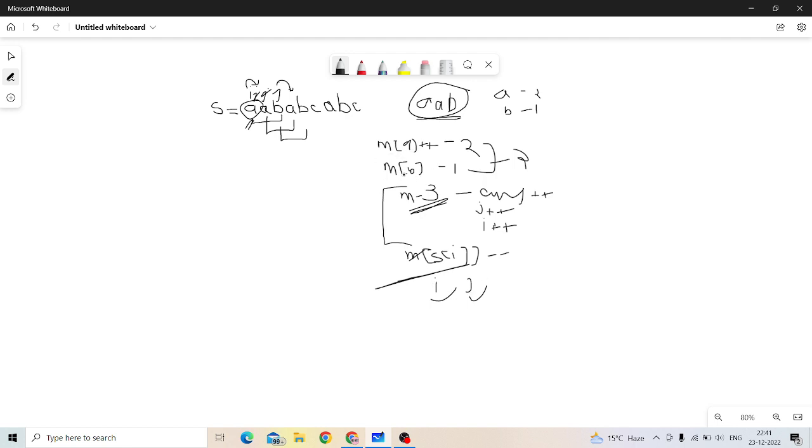If m of b's frequency is 0, now what we have to do, we have to just erase this character. We will not increase, we will erase. How we'll get to know that if this character is there or not? So if its frequency is 0, then we will erase it, and we will get our answer. So we will code now.